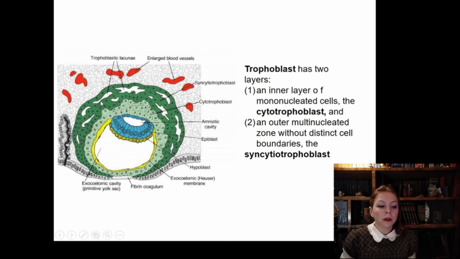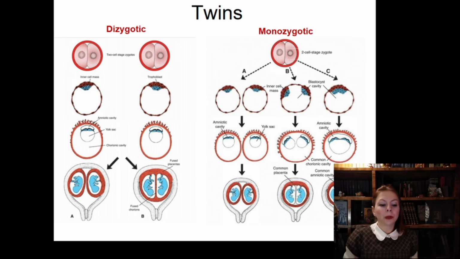Also in this syncytiotrophoblast, the characteristic feature is that spaces are formed. Those spaces are called lacunae, and on the 9th day of development they are still empty. So the embryo is not in contact with the maternal blood. Still it gets nutrients only by digesting the tissues of the endometrium. Okay, let's move on. And exactly at this stage we have to discuss the formation of twins.